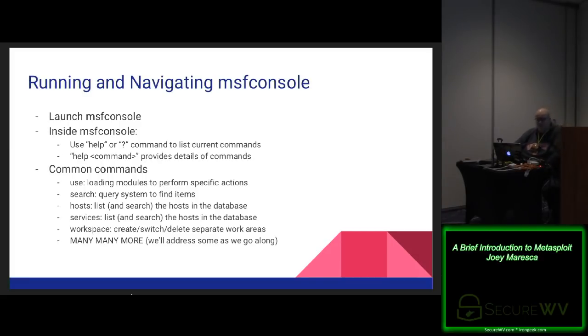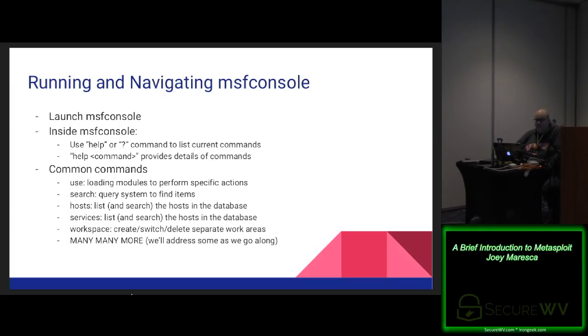And help is going to be your best friend inside Metasploit, especially when you want to do certain weird things with some of the commands, because a lot of the functions can be very complex, right?